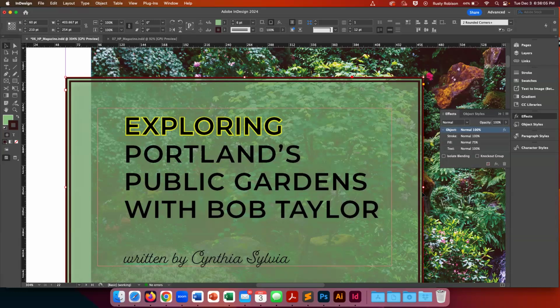So you can do a lot with effects. Another effect that I use a lot is the outer glow or inner glow.